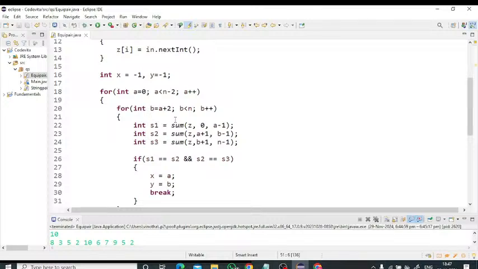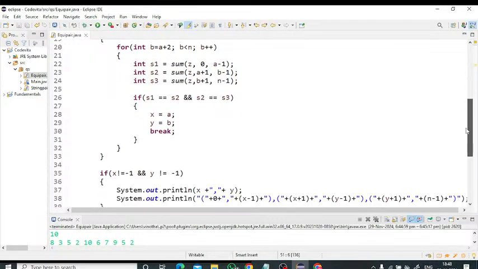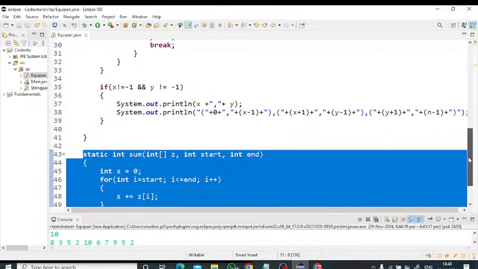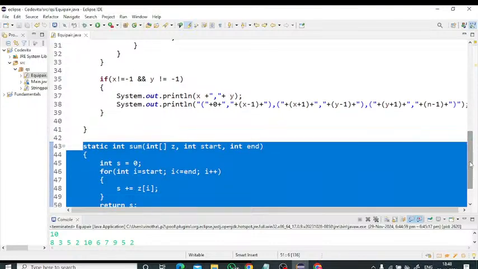So if I call it only one time, okay, that's fine. But actually I am calling this many times by changing the a and b values. So each and every time I'm checking the values of a and b by changing them, I'm adding different subarray values. But obviously it is in the same array only. So each and every time it goes to run for O of n time, right?